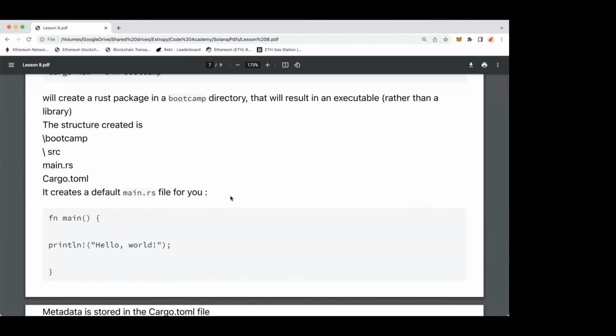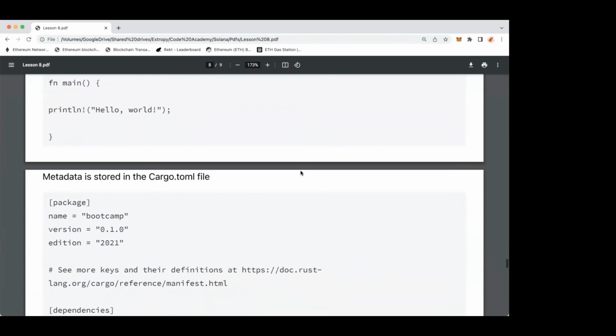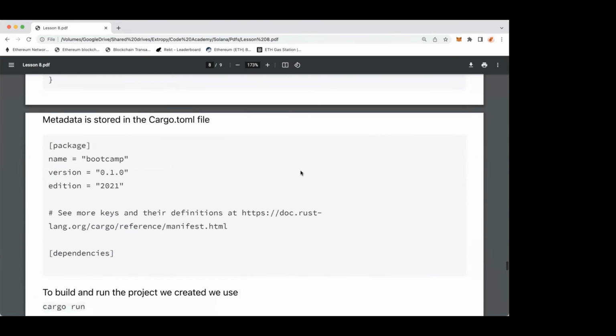As a default, it will create some code for you, so it creates your little hello world within a main function, just to show you how to get started. And then the metadata that you get in the file is details about the package. So obviously you can go in and change these around.